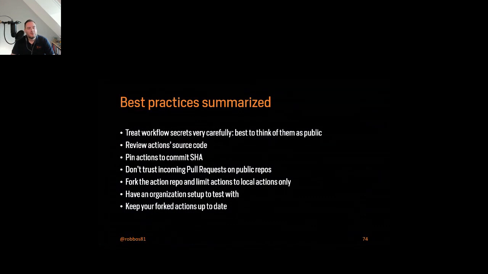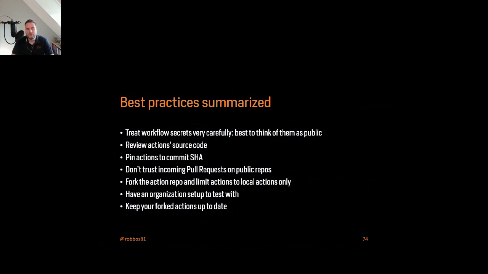So to summarize, these are all the best practices that I mentioned. Make sure you treat your workflow secrets very carefully. It's very easy to still leak them out somewhere. Review the action source code that you're using. Still, that should be the single most important point that you're taking away from the session. Review what it's doing for you. You can still pin the action to the commit SHA and have a sure way that you know that what you are running is actually something you have reviewed.